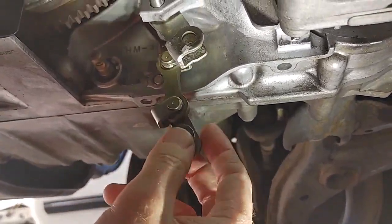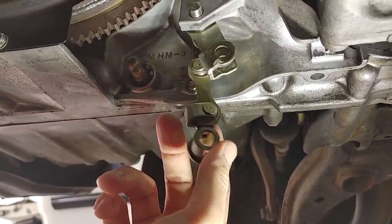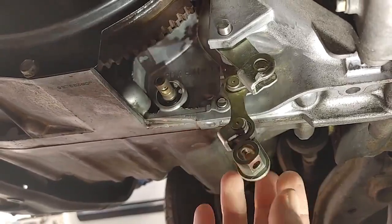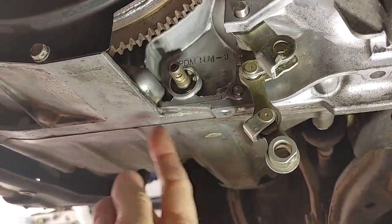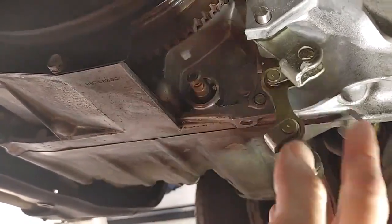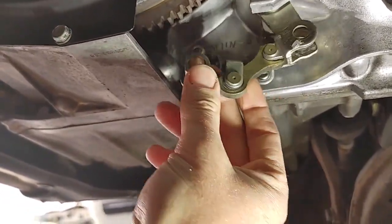Okay, so there's really no clear instructions in the manual, from what I found, to take this off. Some people are saying you have to take the transmission apart to get it off and change the seal and what have you. And all the other videos on YouTube are for different design assemblies. So I had trouble getting this off.